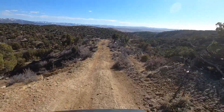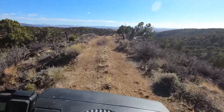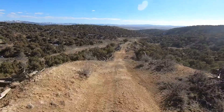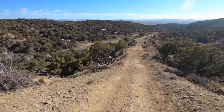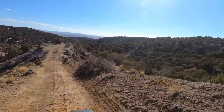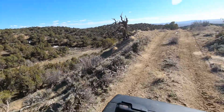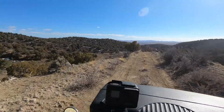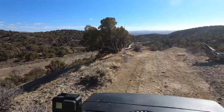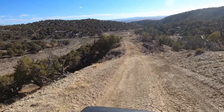Haven't run across any big bucks today. About this time of year they lose their antlers anyway, so it would be hard to tell what might jump up. This isn't bad four-wheeling out here — it's okay, not the most challenging, but just to get out and go camping and go riding. It's not too treacherous, and you get to see lots of country.